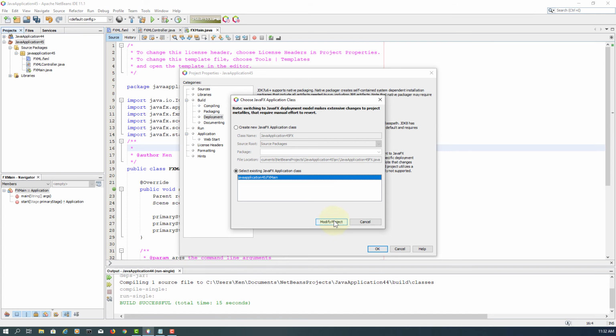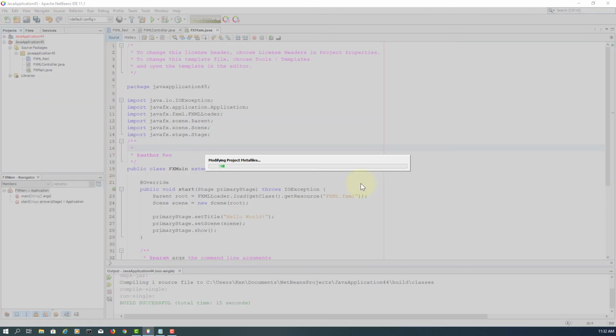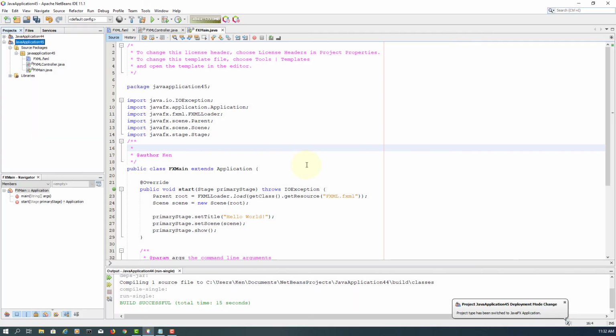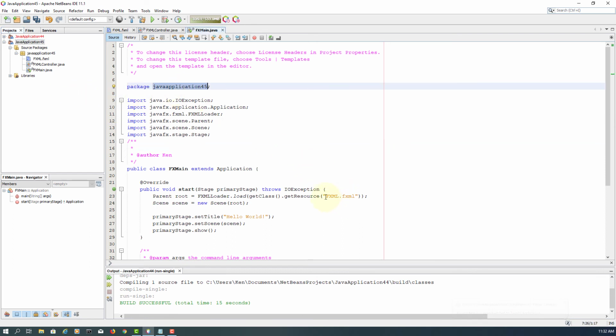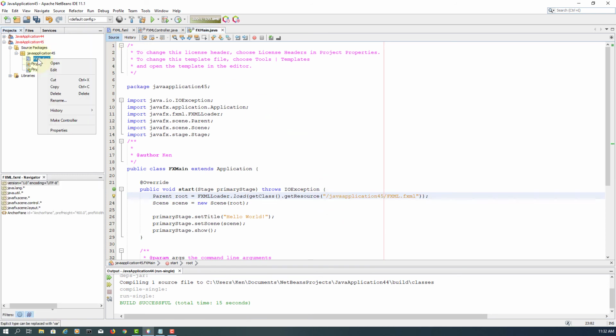Again, that's the one. Modify projects, okay. You may need to add VM option again after converting Java application to JavaFX application. Let me add the package name, clean and build. Sorry, we add simple application here.